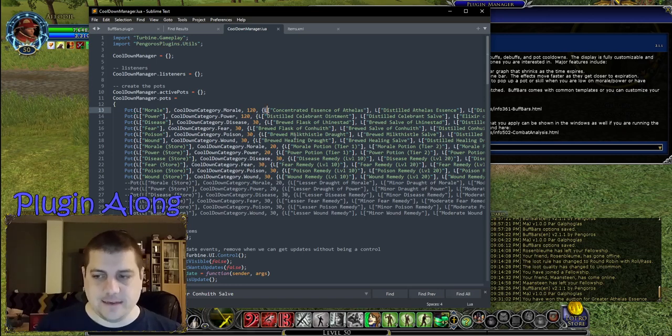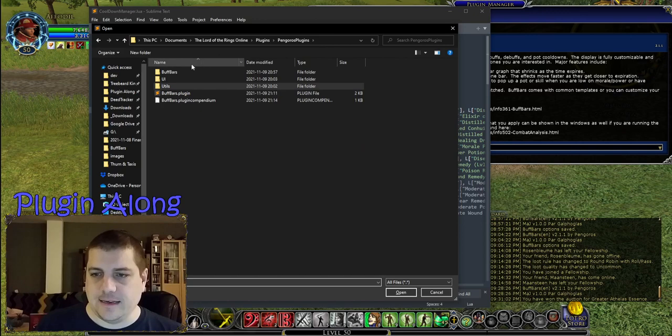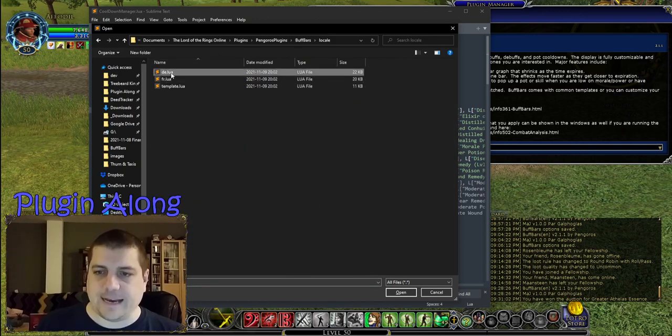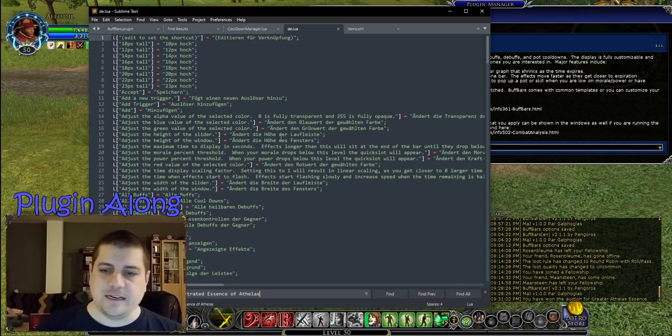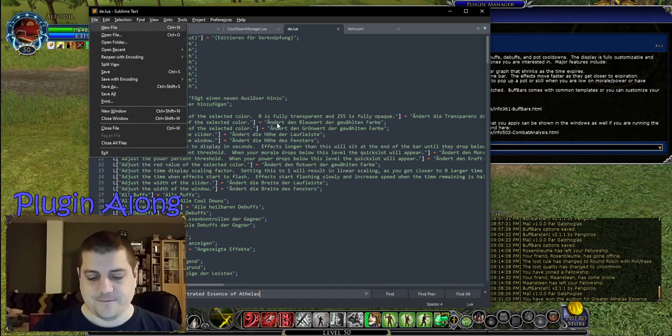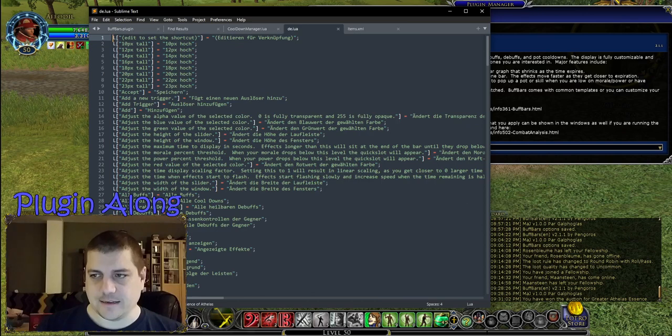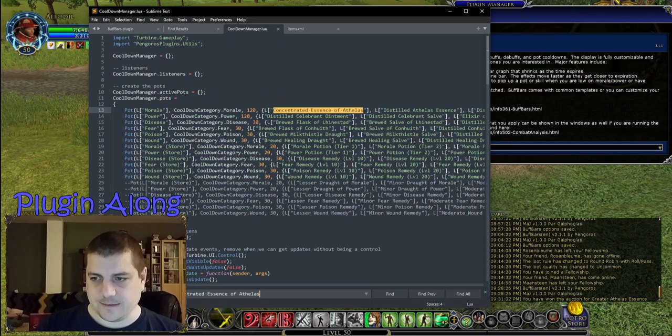Also, the L here shows it's been localized, so we're also looking for an entry in the BuffBars locale, so we can see like the German entry. Oh, it's not there. That's even funnier. That's fascinating. Or is it somewhere else?